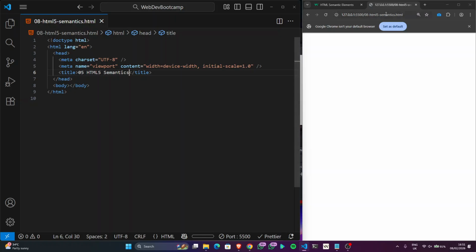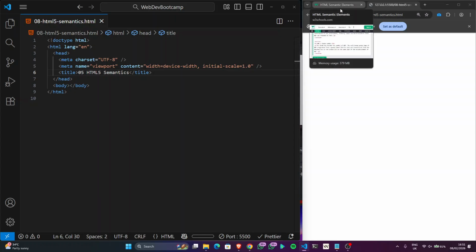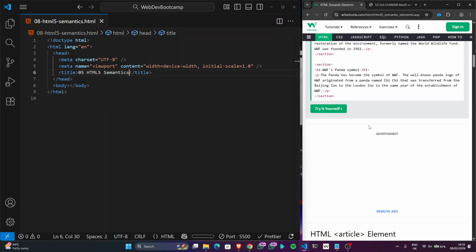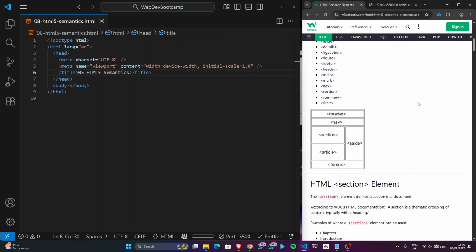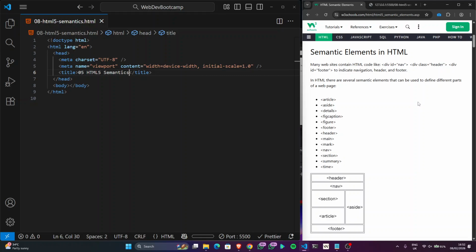So in the previous videos, I did mention that there is HTML4 and then there's HTML5. So what's HTML5? The major difference is that with HTML5 we are introduced to things called semantic tags. Okay, and semantic tags, as you can get from the word semantics, are meant to be descriptive of whatever it is. They are meant to be meaningful tags, not just different tags. Okay, I'll show you an example of what I'm trying to say.